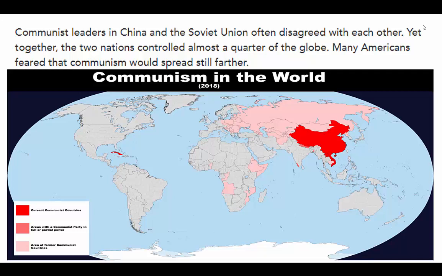Well, look at this picture in this slide. This is where the communist countries of the world exist today in 2018. So what you can see are a couple of things. Number one, there was a time with that lighter pink color where a lot of the world was actually controlled by communist countries, here and here and here and here. And today, you can see that communism is not used in many countries, which shows you a couple of things. One, that communism failed for a variety of reasons. And two, that when people have a preference, they're going to prefer democracy. They're going to prefer capitalism. Because if communism was preferred, more countries would certainly have it.